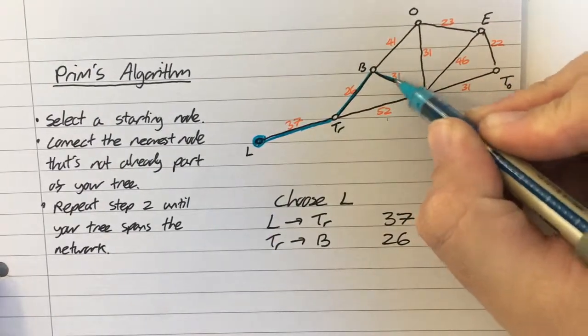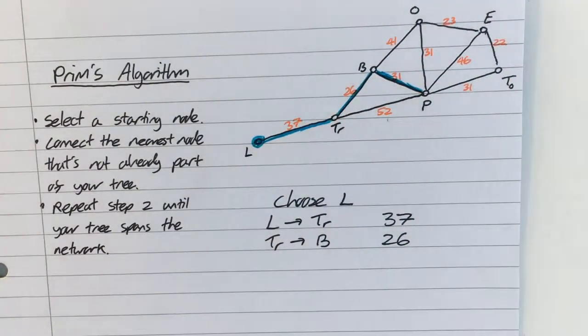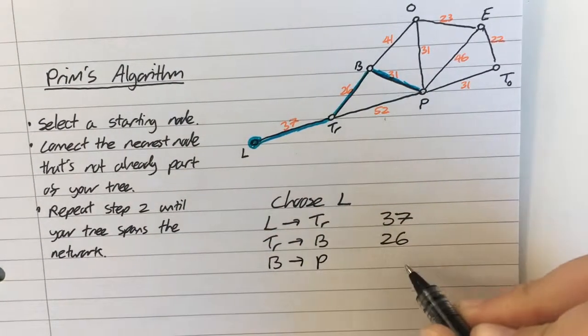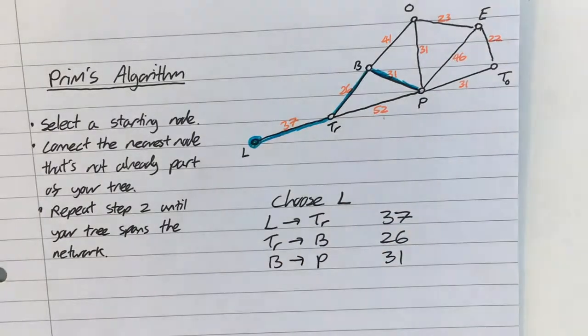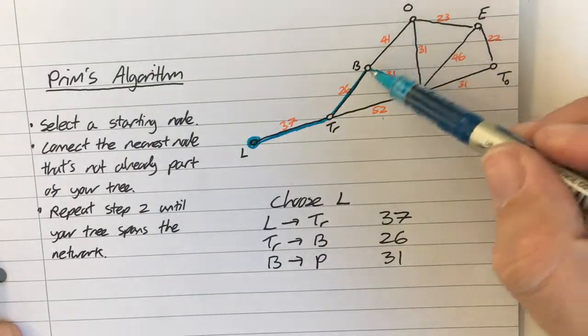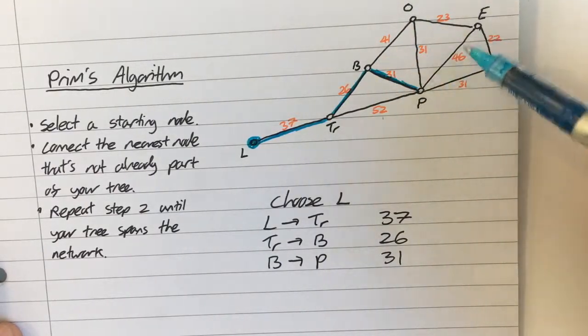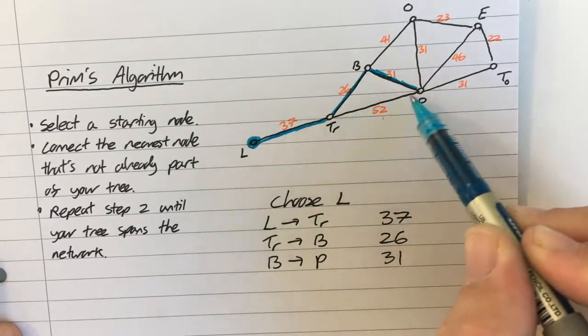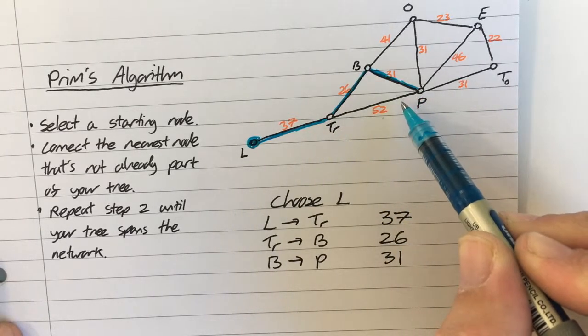Okay, Bodmin to Plymouth. Make a note, go on there, Bodmin to Plymouth. Distance of 31. And now I really do have a choice. I can either go to Oakhampton or to Torbay. Okay, they're both shorter than that one, and I can't choose that one because both Truro and Plymouth are part of my tree, so I can't choose that one at all.